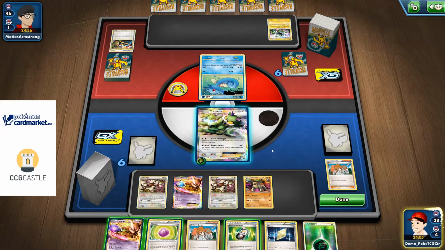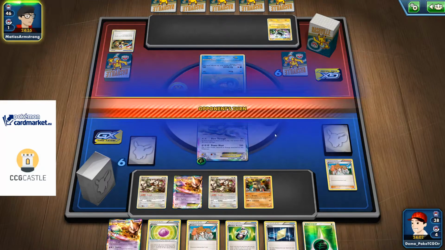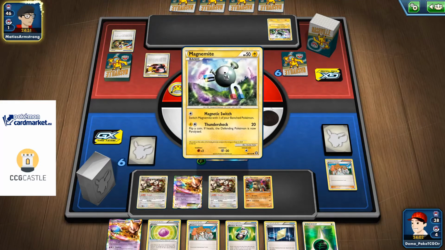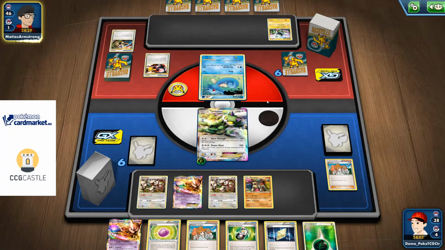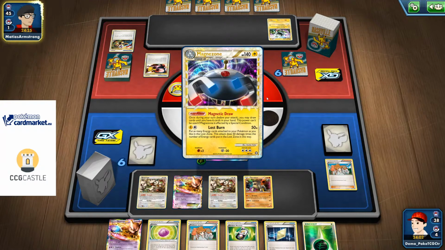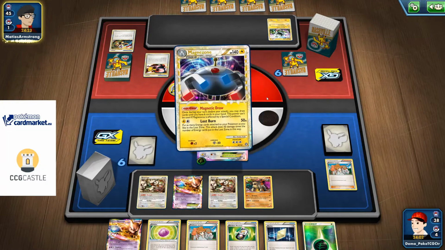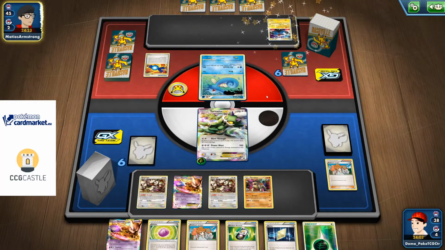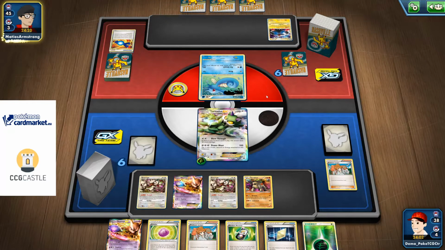I'm gonna put Terrakion on the bench as well. Other than that, I can pass the turn. There's no point in retreating to Smeargle. I know that my opponent does not have a Supporter card in his hand, but he might get a Magnezone Prime with Magnetic Draw and then just simply use it to his advantage for some extra draw support.